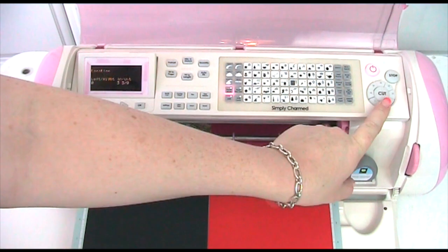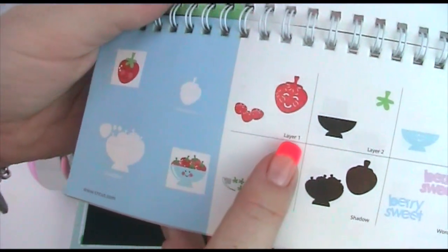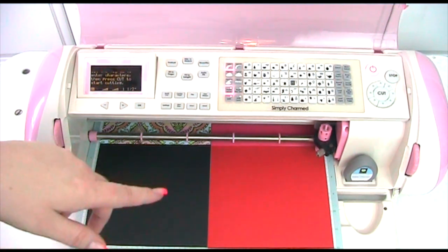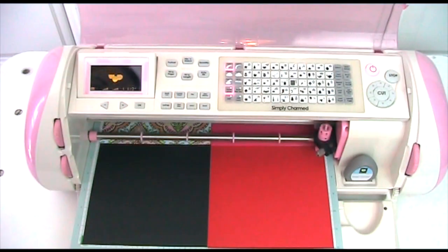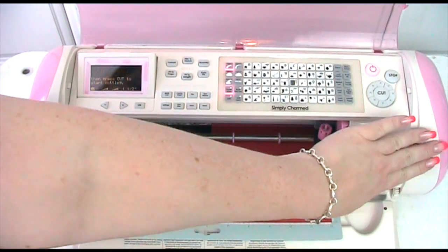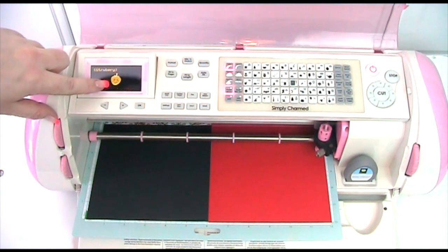And then we're going to take my cutting blade up to my red. And then the next layer is our layer one function key. So we're going to click on that. And then we're going to click on our strawberry bowl. And that will bring up the three individual strawberries. So that's at 1.5 inches. And cut. Okay, now we want the two strawberries that we did on our shift. So it's this layer here, and then it should come up. There we go. And then hit cut.